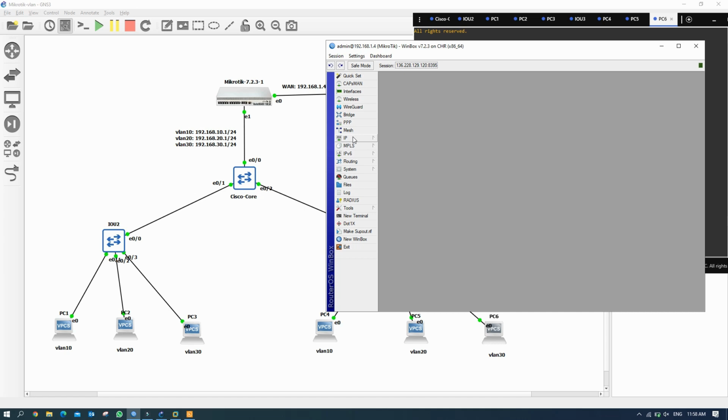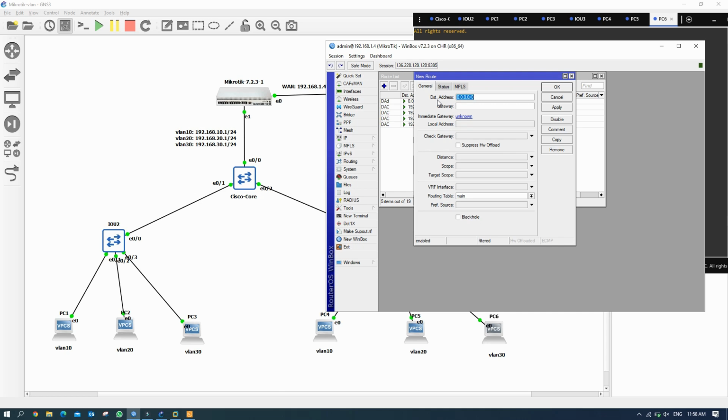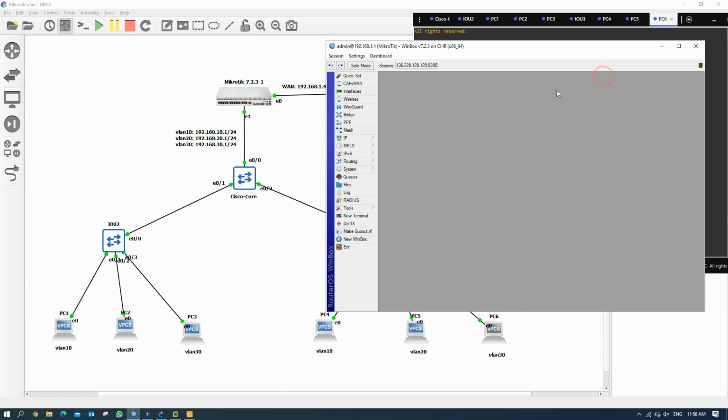We go to IP and then go to route to add a default route. Okay, the gateway is my Wi-Fi router. My Wi-Fi router is 1.1.1.1. Okay, and then we have the default route.